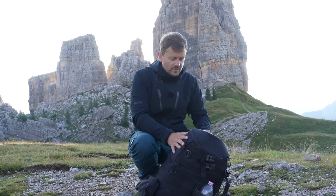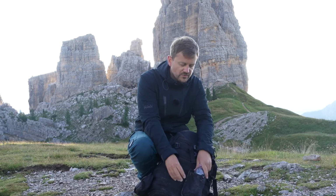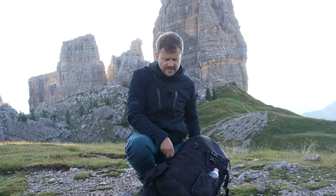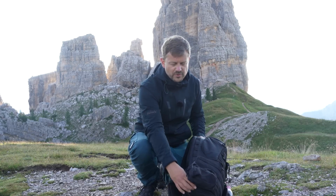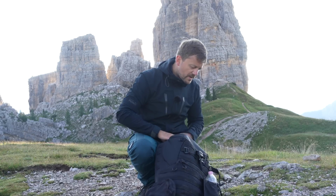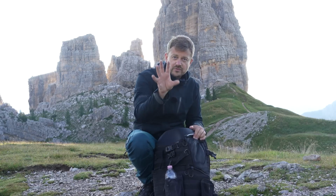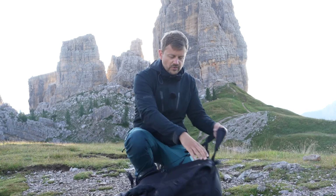But yeah, great backpack, lots of extra pockets that you can use. You have all sorts of accessories like a water bottle holder. You can open it from the side if that is what you so desire. Personally, I don't really use that. Extra pouches, and of course a tripod holder here on the side. I'm using the tripod to hold the camera right now, so I can't show you that. But generally a really good backpack.